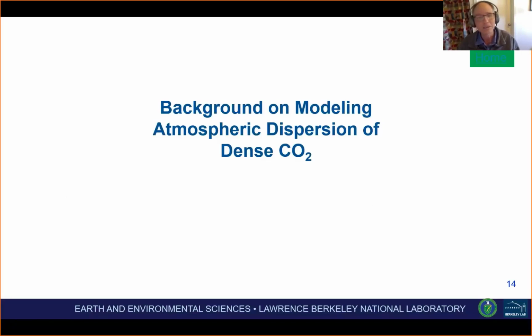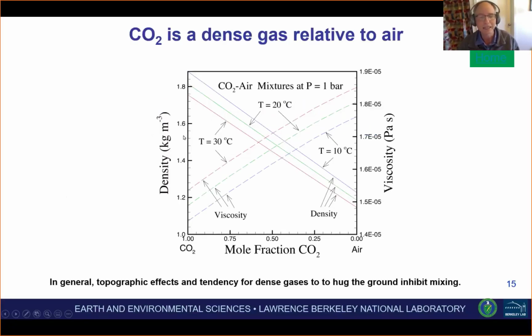So first of all, just to get your bearings, density on this axis versus gas mixtures from pure CO2 to pure air. Just look at these curves for now. Air has a density of about 1.2 kilograms per cubic meter at atmospheric conditions, whereas CO2 has a density of 1.8. Okay, so 1.2 to 1.8.